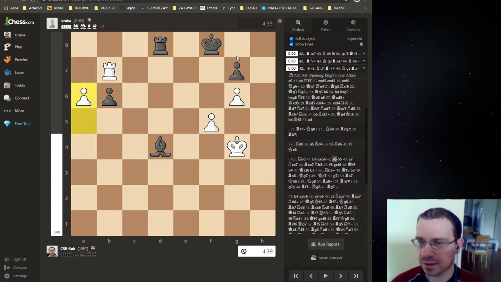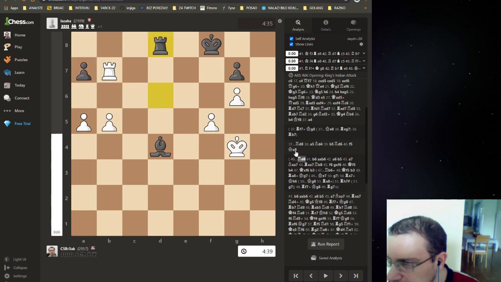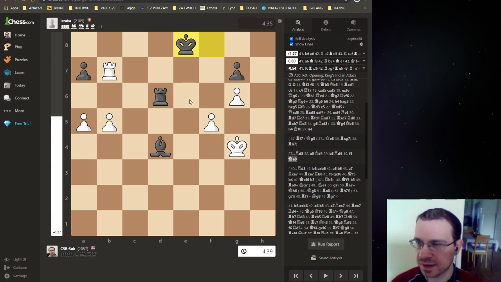Okay, what else did he play? Where? Okay, king d8. So he made a mistake because this pawn is unprotected now, and this bishop is overloaded. He's overloaded, protecting these two pawns. So I will use f6 sacrifice and b6 sacrifice to break through the blockade.